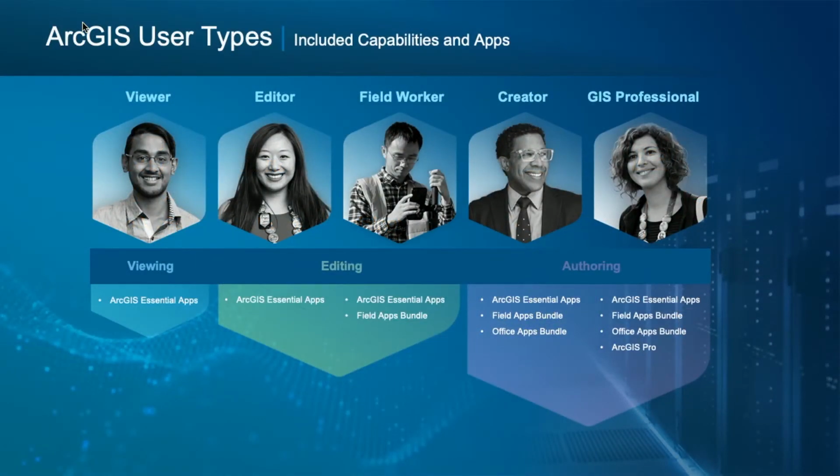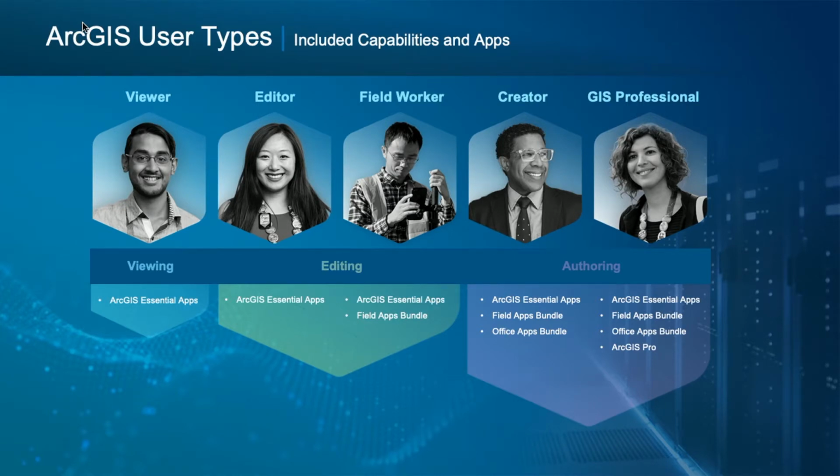So in the December release of ArcGIS Online and in the upcoming release of ArcGIS Enterprise, we've released this new idea of ArcGIS user types. This should be very similar to what you had seen before if you were using ArcGIS Online with level 1 and level 2 users. What they do is include capability and apps with the identity, which can still be modified to meet your needs. So we've got 5 ArcGIS users, and then there's a new Insights user that has access to Insights.